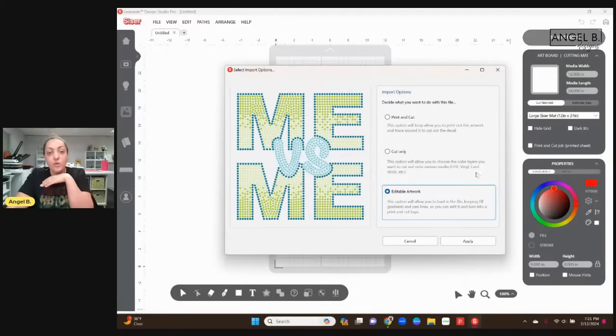Now this is the file we're going to be using. So this is what I meant by the ombre. As you can see, she has a color here at the top, a color in the middle, and a color at the bottom. So it gives an ombre effect.